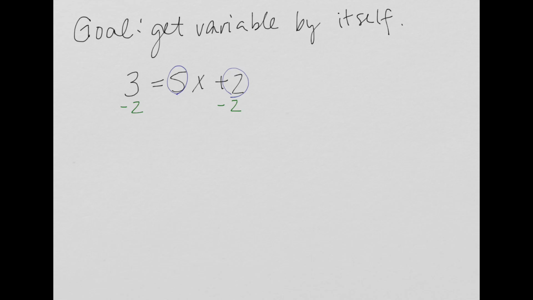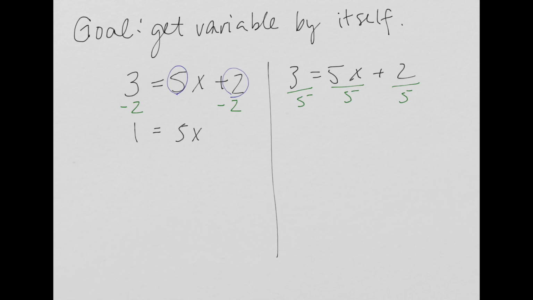And whatever you do to one side, you've got to do to the other. So I'm going to subtract the 2. I'll get 5x equals 1. Now I'm going to do something over here to the side. A lot of people might be saying, well, why wouldn't you divide by 5 first? That's fine. If you want to divide by 5, that's completely fine. But you've got to divide everything by 5. So if you want to divide by 5, by all means, you'll get 3/5 is x plus 2/5. Same equation, you just did a different step first.